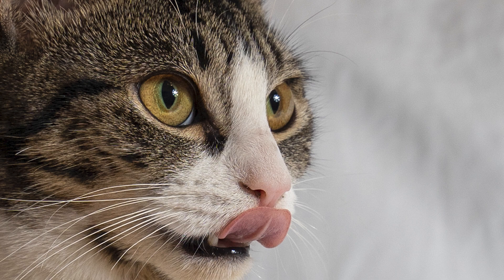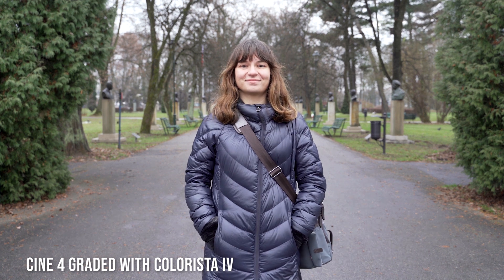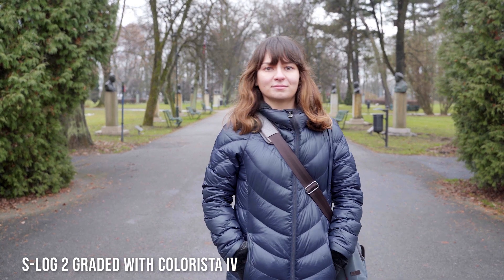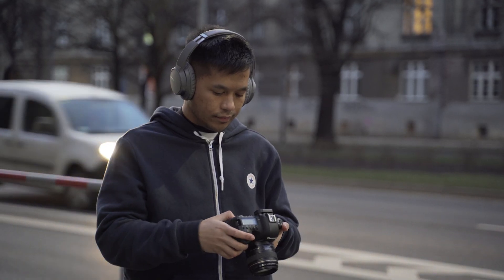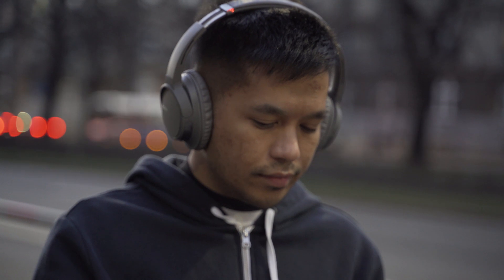The most important thing about the lens is the image quality, and I've personally found it super sharp — razor sharp — with a little bit of softness wide open on the edges. Stopping down to f4 or f8 minimizes that, but if you're shooting portraits, corner sharpness at f2.8 isn't a big deal since those areas are usually out of focus anyway. For video, we've been really happy — footage comes out very sharp, clear, and vivid. That f2.8 aperture gives very nice cinematic background blur and works great in low light, while the flexible focal range gives you wide, mid, and tight shots without constantly swapping lenses.